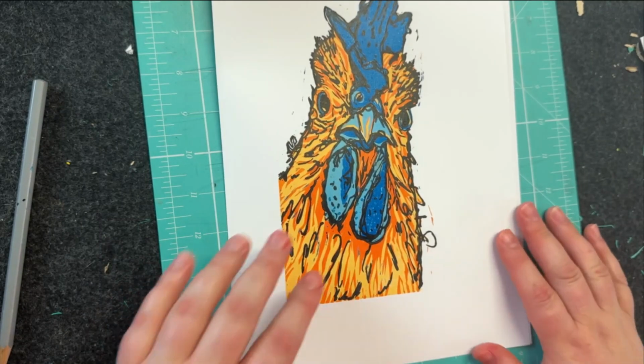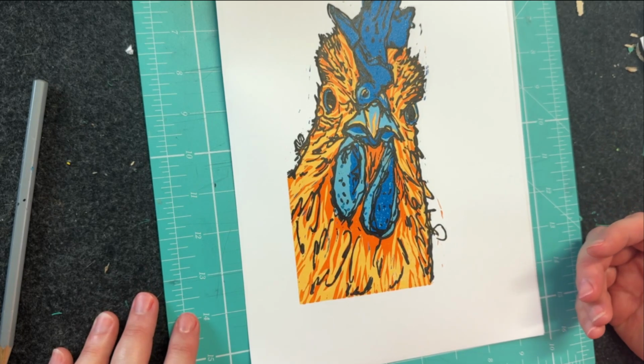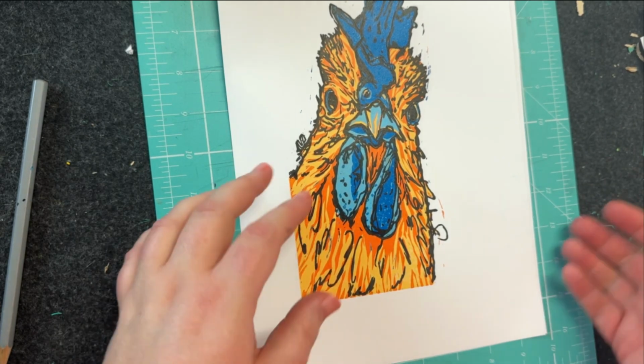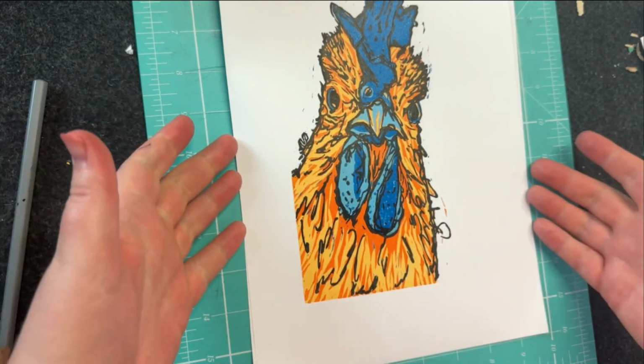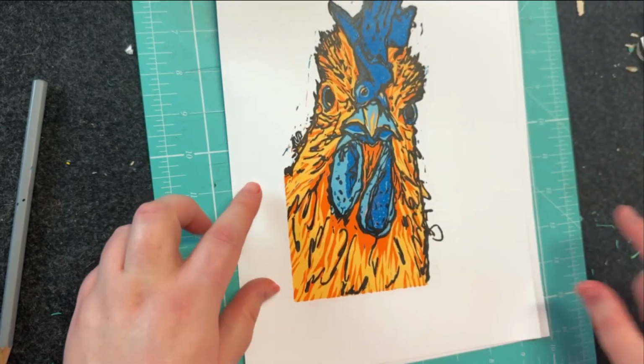I'm not too sure what I'll do with the dodgy ones. I'm going to keep them. I usually keep them and send them as thank you prints. So I actually write a big thank you at the bottom. Sometimes I'll write a little message on the back when people send in orders.